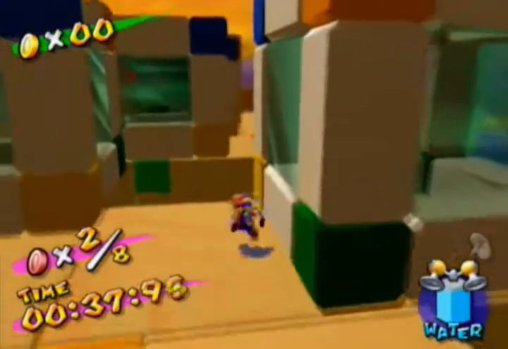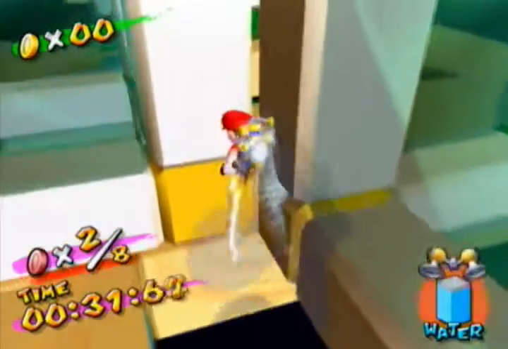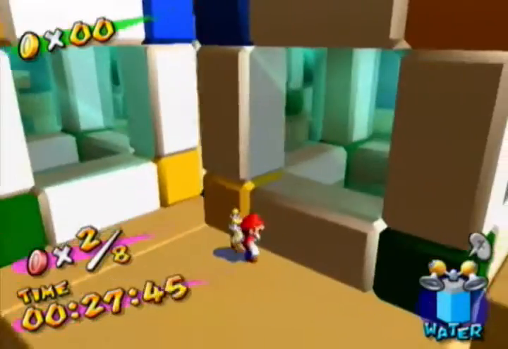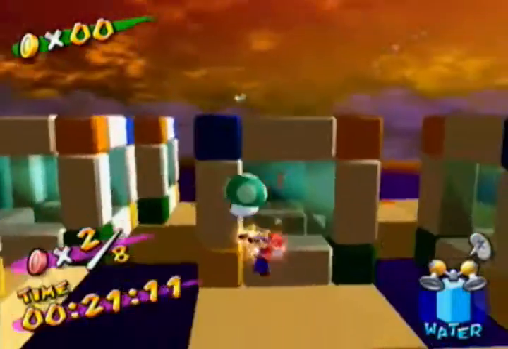I probably already screwed this up because I'm not going as fast as I should be. So, pretty much just following the pathway on this one, you should be able to find your coins pretty easily. Get out of the way. Come on, out of the way. That's getting in the way. I need you to get out of the way. Yeah, there's no way I'm going to be able to get this one. I'm going far too slow.